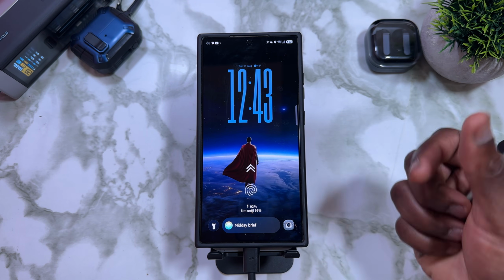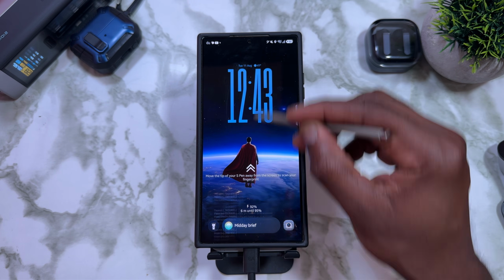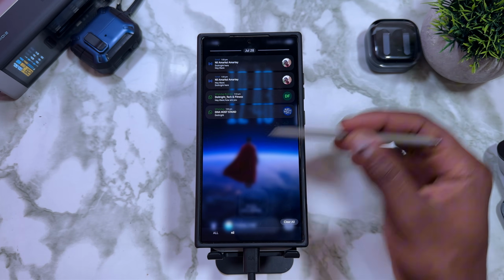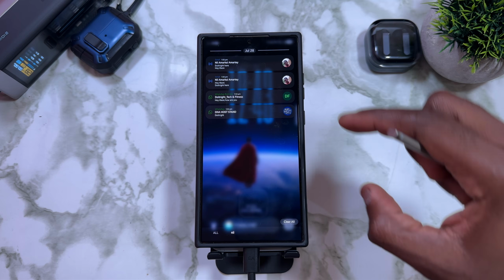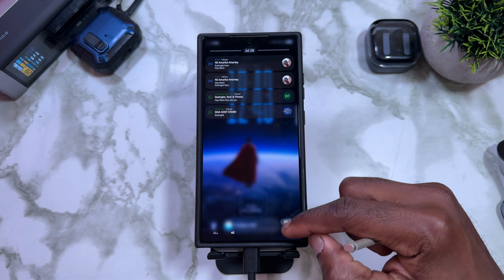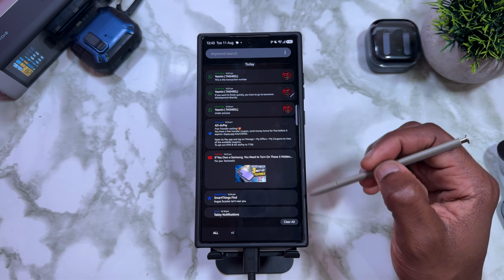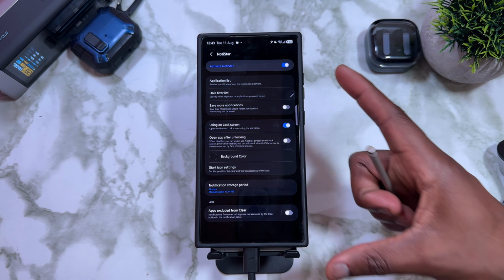Once you unlock and NotiStar has been turned on, you're going to find this here so that you can scroll on it and you can see your notifications. Then you can also have a filtered side of your notifications containing specific words or keywords. All right, so when we go into Good Lock and we go into NotiStar right there, we're often going to be greeted with this page.